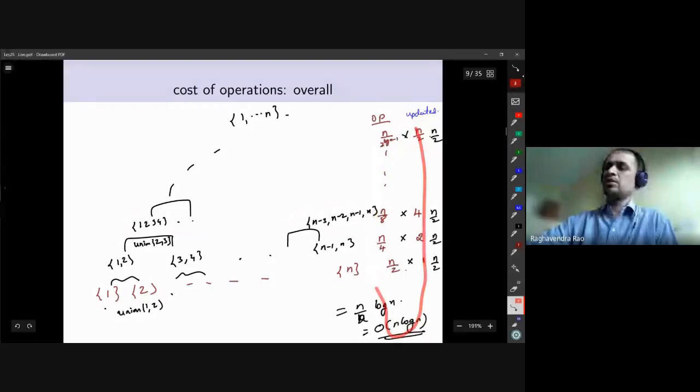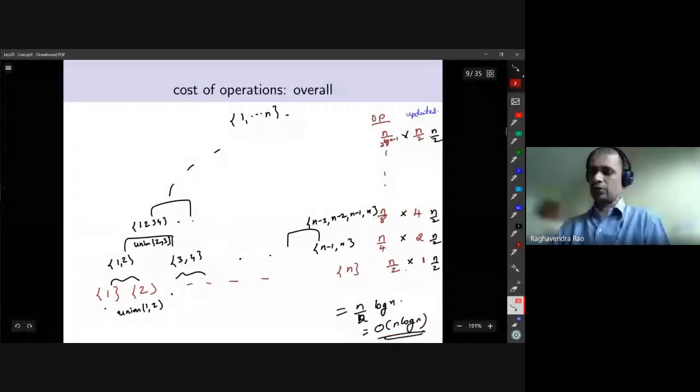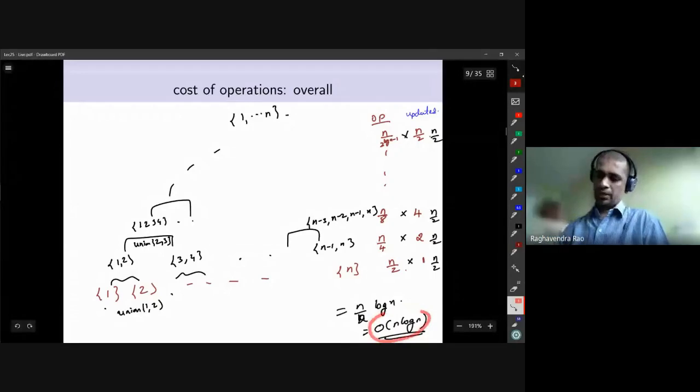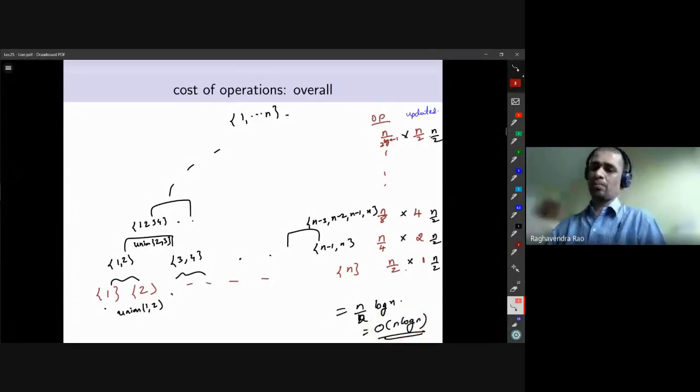So this 4 is basically 50% of the size. This is 50% of the size, 50% of the size. So this seems intuitively the worst case, and this also happens to be the worst case. In fact, we can prove that it is order of n log n. That's what we are going to do next. So we'll give a mathematical proof. Intuitively this is what it looks like, but we need to argue it out. So we have 1 or 2 minutes for quick questions, please.